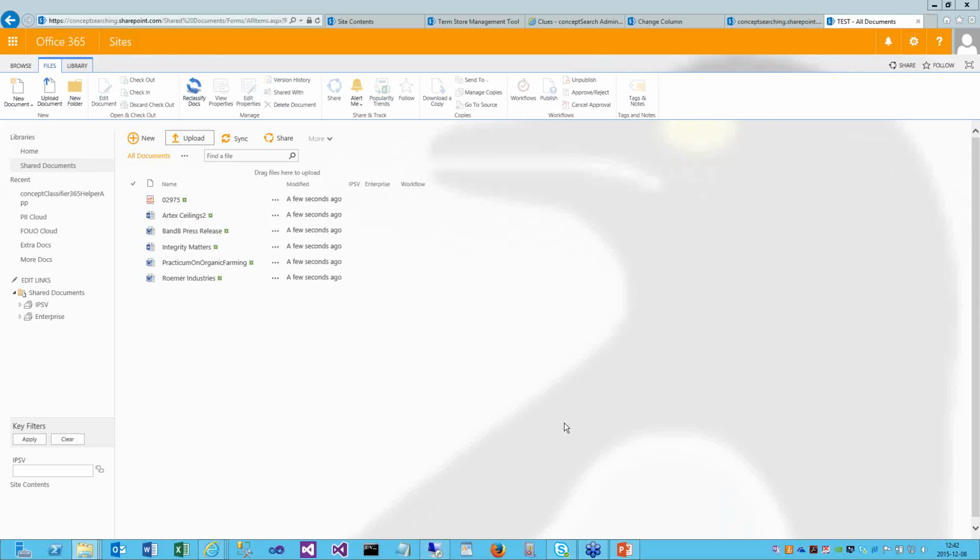Now, the initial processing does, of course, involve fetching the documents from SharePoint, converting them, getting the text out, classifying them, and pushing the metadata back in. And that can take a while when we first crawl your SharePoint farm, especially if you've got hundreds of thousands or millions of documents. But as you add documents on a day-to-day basis, it's very easy to keep up in real time or very near to real time.